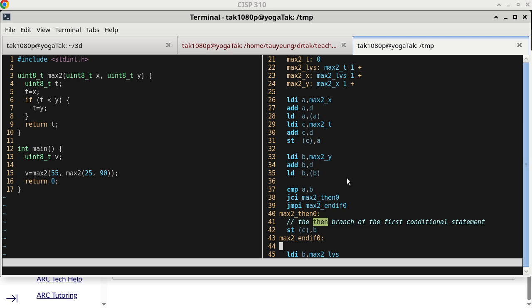So just this once, okay, I will write some comments so I can show you how I would describe it. I would say that B is based on the previous code. It has the value of Y. And then register C, on the other hand, has the address of T in it. So this is how I would describe that register B has the value of Y, register C has the address of local variable T. But how you would document your own program is up to you. Yes, go ahead.